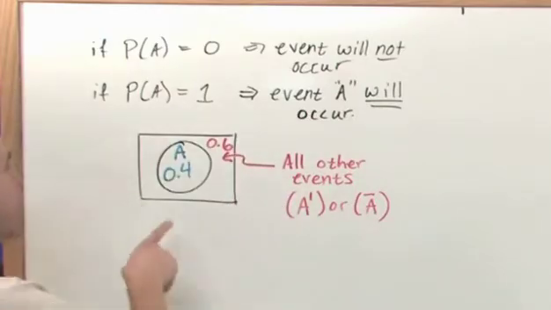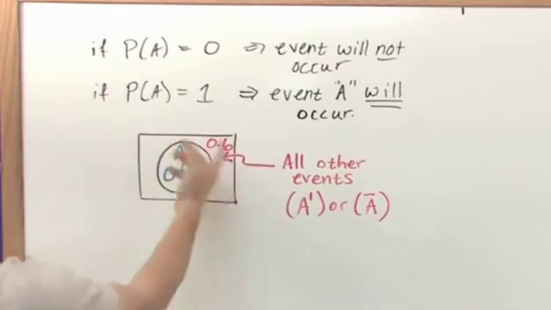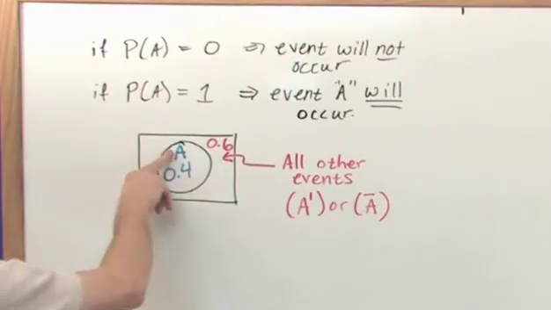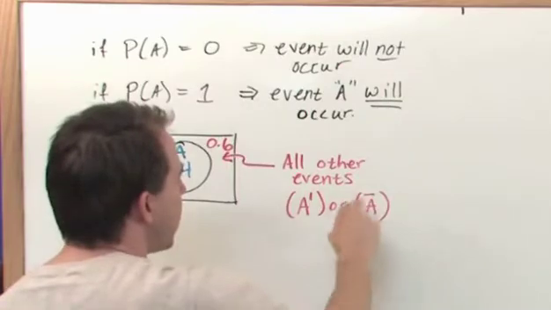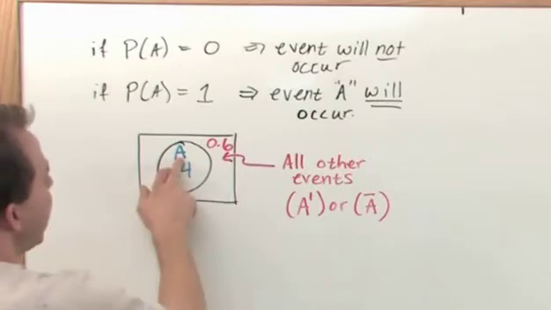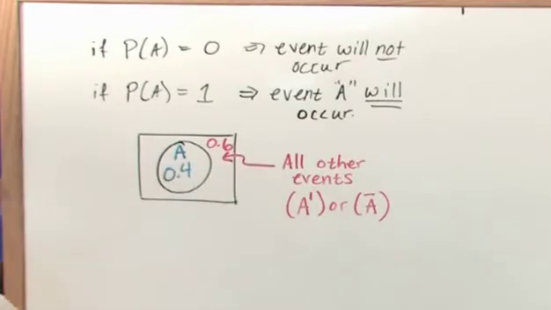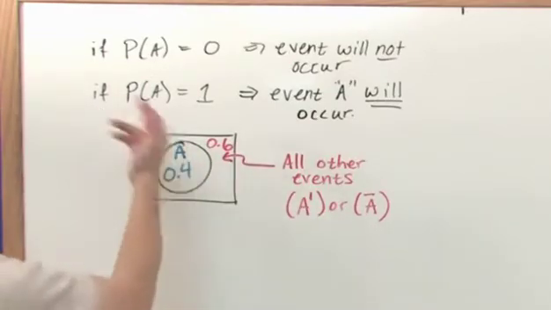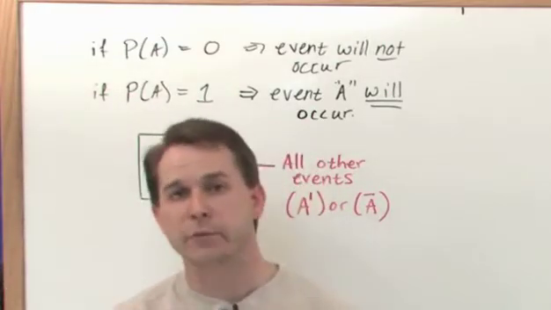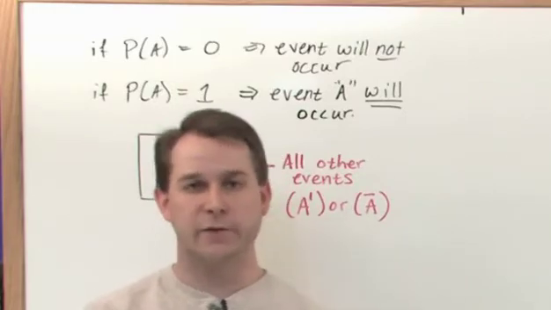So what you would say is the probability of event A, which, if I'm talking about heads and tails, would be the probability of heads. Then A prime, or A with a bar on top, is going to be the complement of that event: all other events other than the one I'm talking about. So if A is heads, A prime would be tails. Okay? If the probability of A is getting into a car accident on a certain day, then A prime would be the probability of not getting into a car accident.